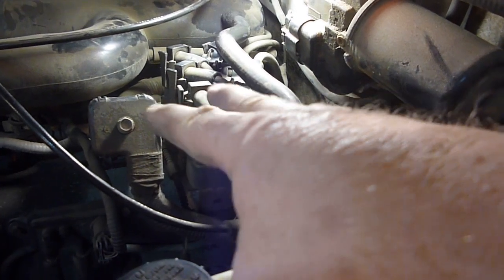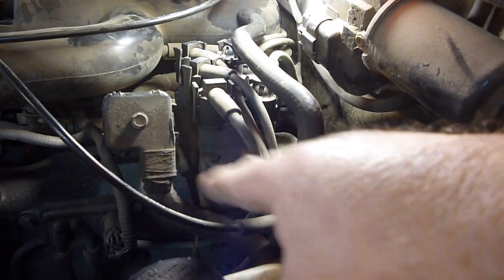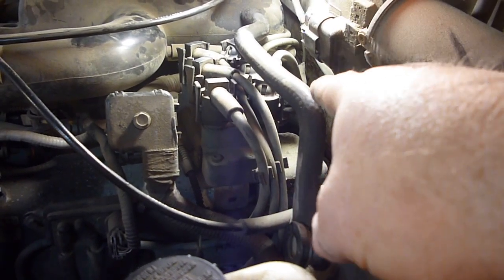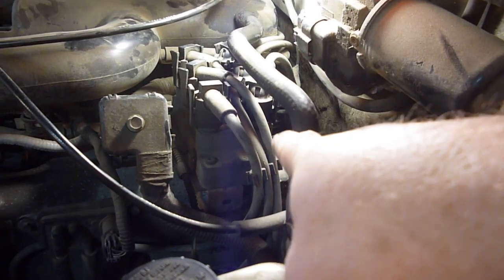And I know there's 2 different kinds of these, so if yours looks similar but not quite the same, the stuff I'm doing all applies for the other one as well. And yet again, keeping it simple, we started with the inertia switch. That didn't do it. Now we're going to go here and we're going to start jiggling wires.